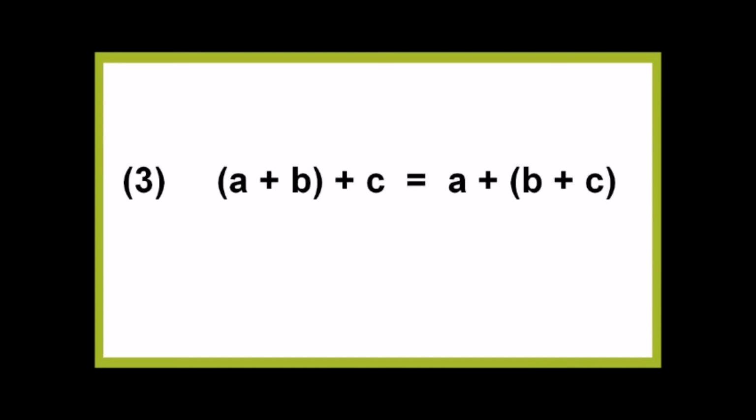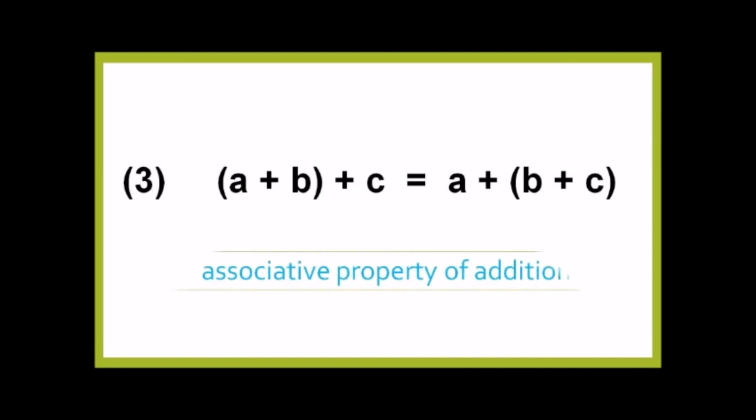3. Open parenthesis, A plus B, close parenthesis, plus C is equal to A plus, open parenthesis, B plus C, close parenthesis. Which property is it? Commutative, associative, distributive, identity, or inverse? Which one is it, guys? Let's see if you can come up with an answer. And I hope you would be getting 3 out of 3 so far.